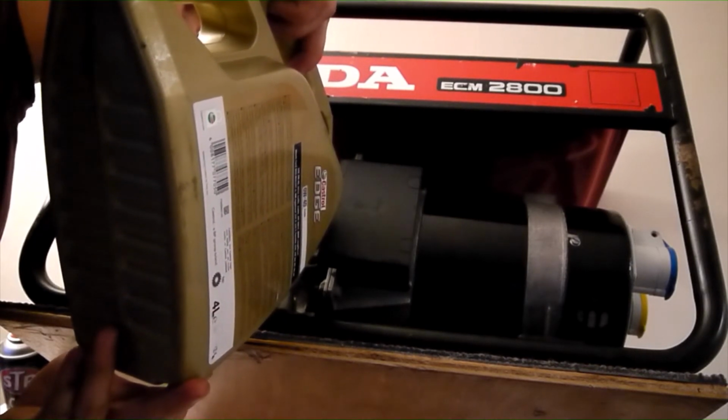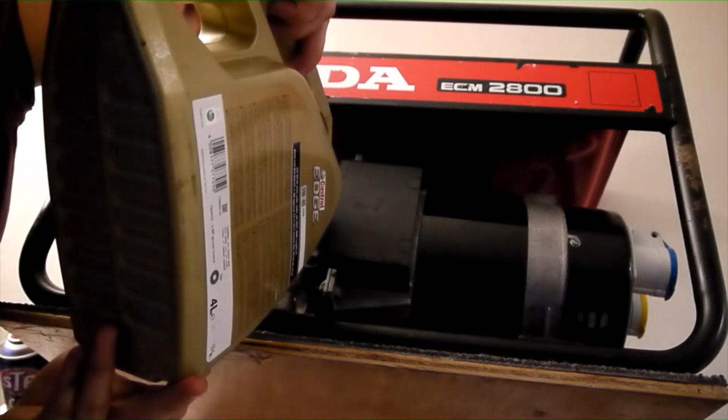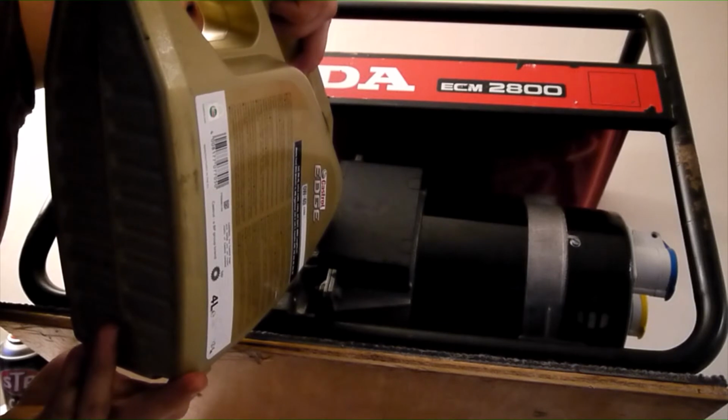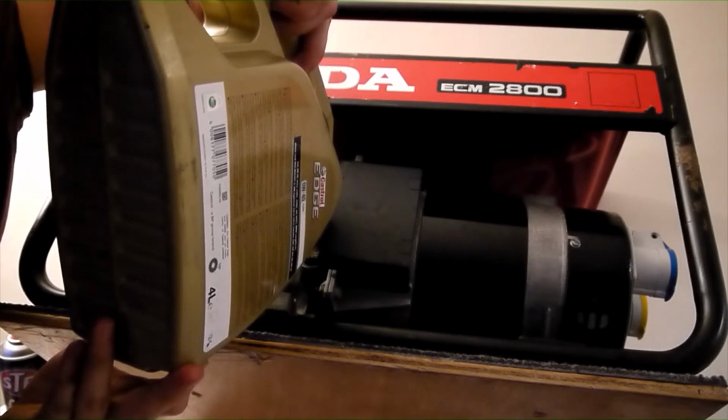The Honda GX200 takes 600 ml of oil. I find it easiest to pre-measure this quantity of oil out and tip it all in one go. This is easier than tipping it in bit by bit and constantly having to check the oil level.